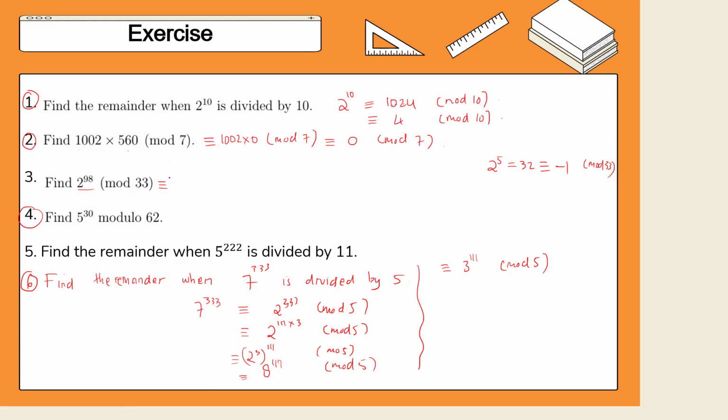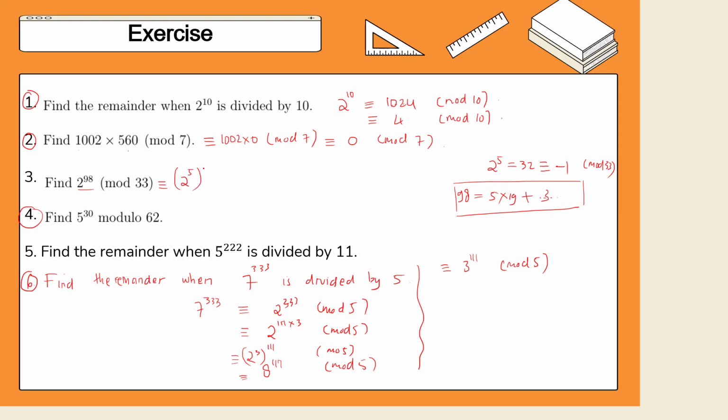So, try to modify 2 to the power of 98 as 2 to the power of 5. Try to express 98 in terms of 5. So 98, we know that 98 is 5 times berapa tambah berapa. Ini division algorithm ya bagian ini ya. 5 times berapa plus berapa? 19 plus 3. 5 times 19 plus 3. Oke, we try to express it that way.